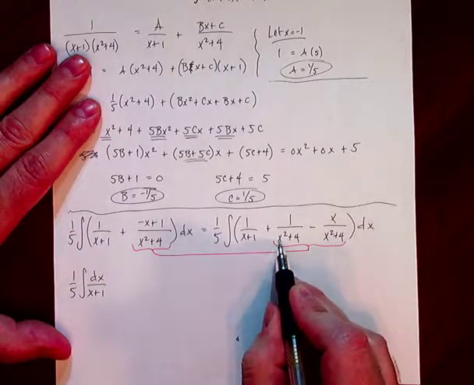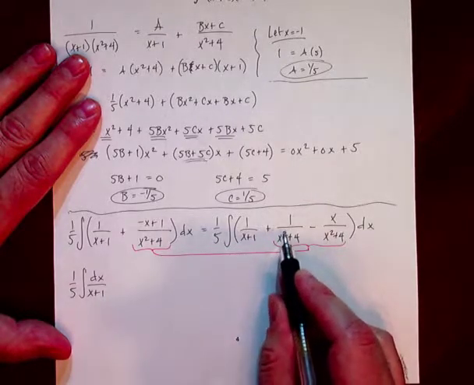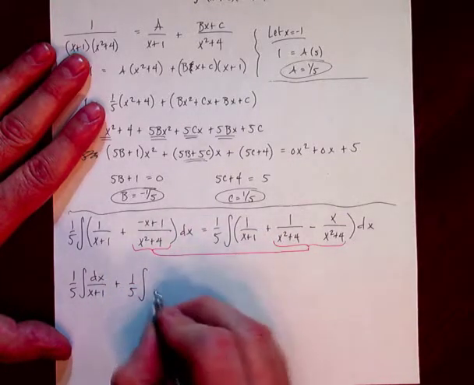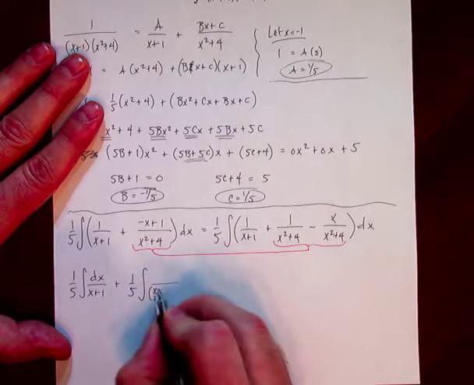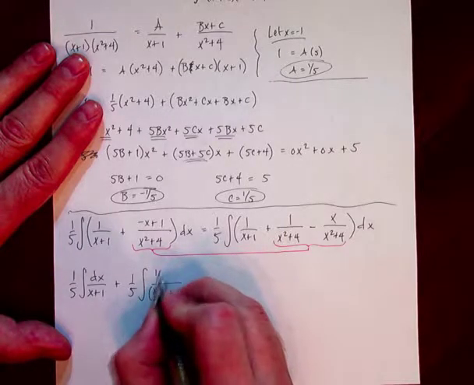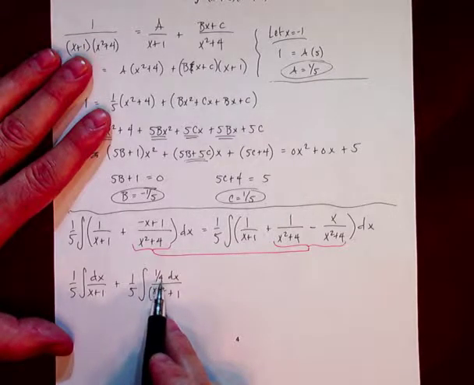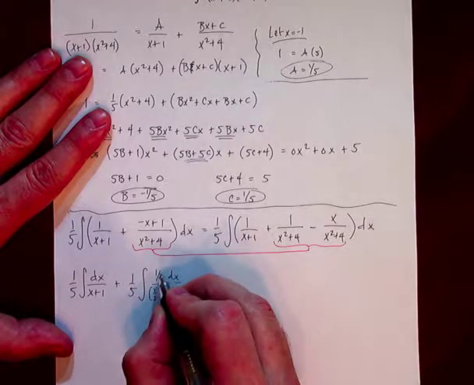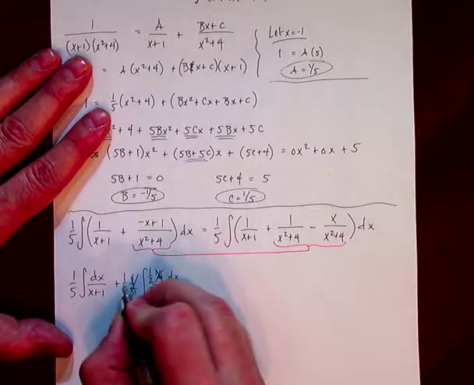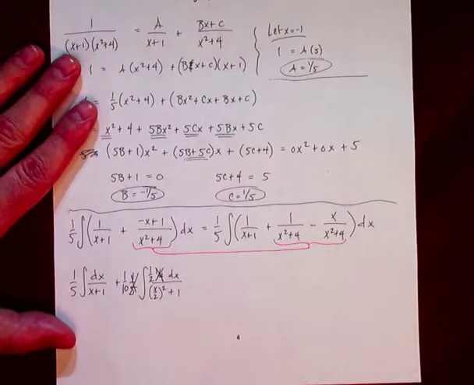Now this right here, remember I can factor out a 4. If I do that, I'm going to get x squared over 4 plus 1. And of course that can become x over 2 squared plus 1. I factored out the 4, and so that's 1/4 dx. But I don't need 1/4 up here, I need 1/2. So what happens here is this right here can become 1/2 as long as this out here swallows up the other factor of 1/2 and transforms into 1/10.